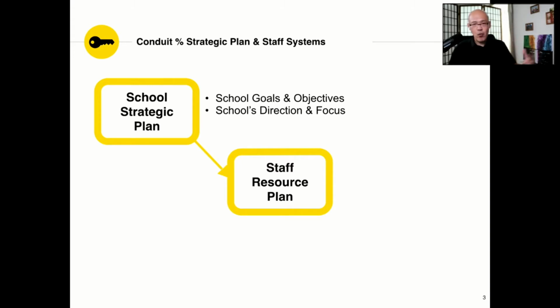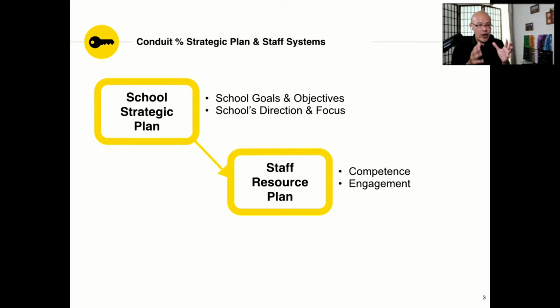And so when you look at what kind of staff must we have, essentially we're looking at two broad areas: staff competency and staff engagement. When we talk about staff competency, we ask what kind of skill set, what kind of experience, and perhaps even mindset must our staff have in order to help us achieve our goals and objectives? On the other hand, you also want to make sure that staff are well taken care of, so they are highly engaged and they are not just showing up for work because they have to, but they are doing it because they want to and they are highly motivated to do that, right?